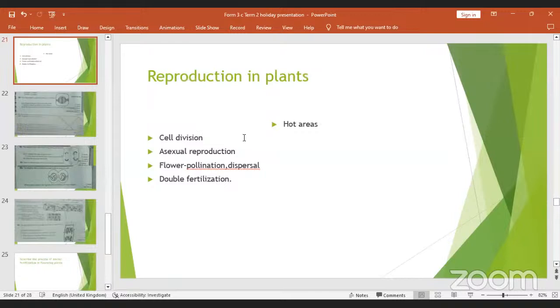So in plants, reproduction is key. If you look at the trend of setting, the questions are always there every year. Reproduction in plants, issues with cell division can come, issues with sexual reproduction can come. It came one day about spore formation, and it ate people's heads. Issues with dispersal, we have been stepping on that this time around, many of you. Double fertilization, issues that are constantly set.